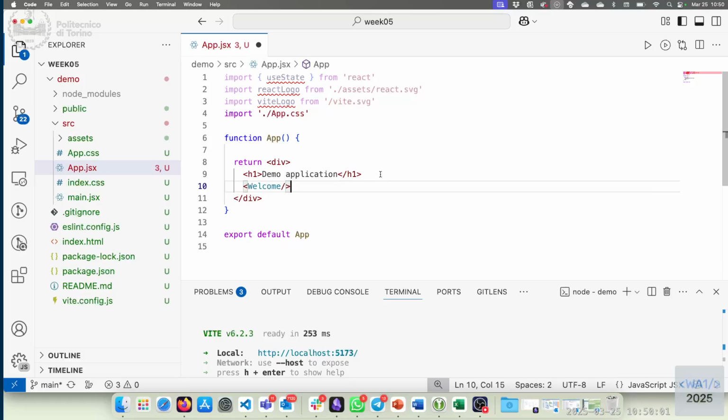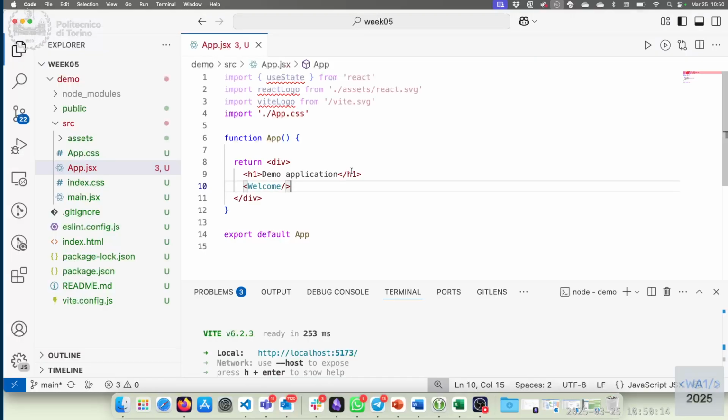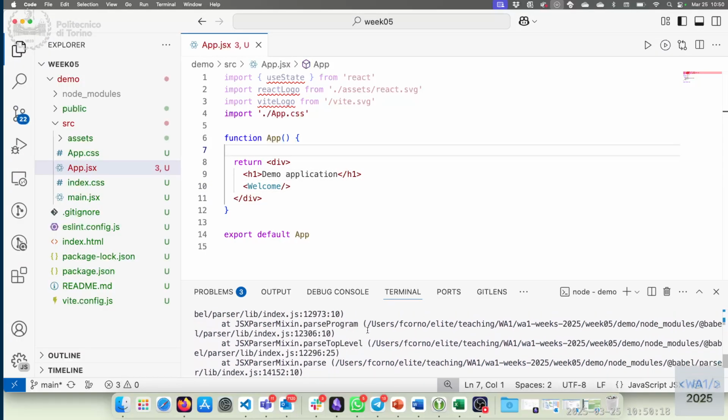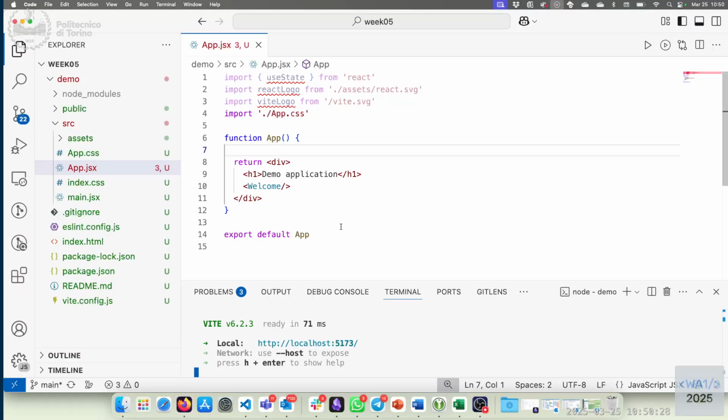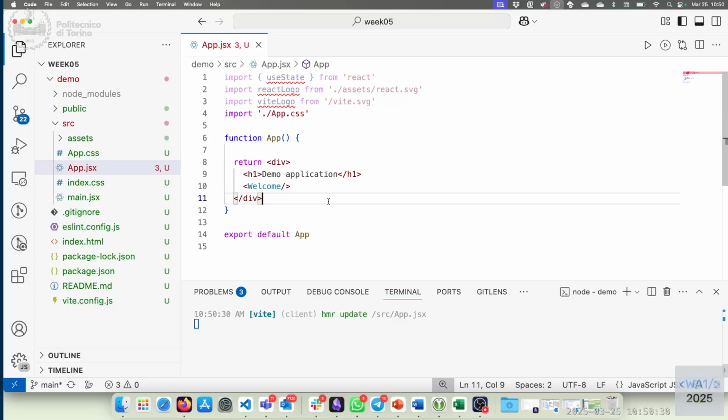Because maybe we need this component elsewhere, or just we need it put aside, we don't know. So this, of course, if I'm saving it, it will not run. Okay, we stopped. So sometimes when we do something bad, we need to restart it. Okay. Save.